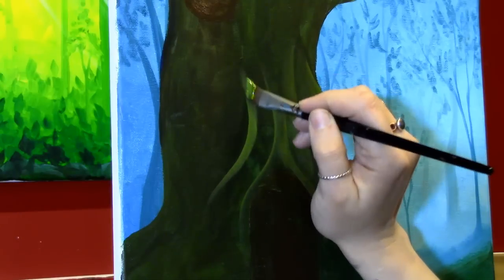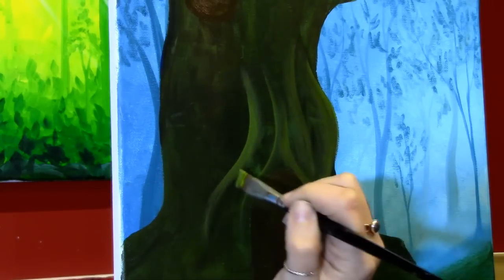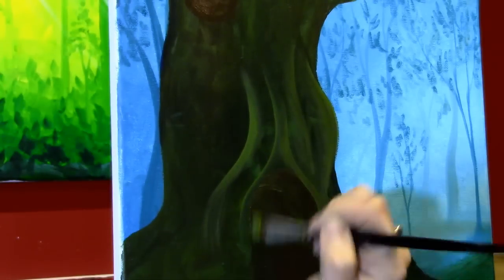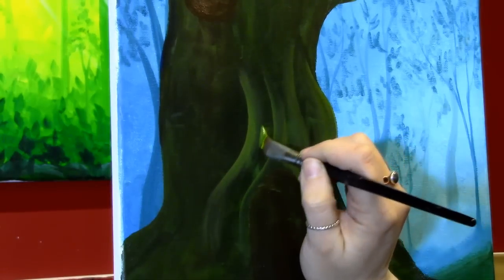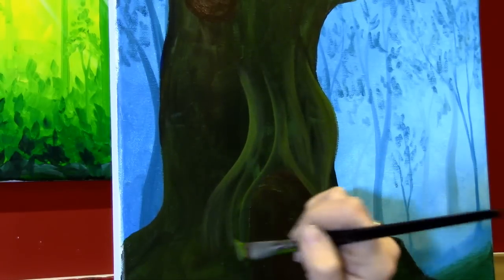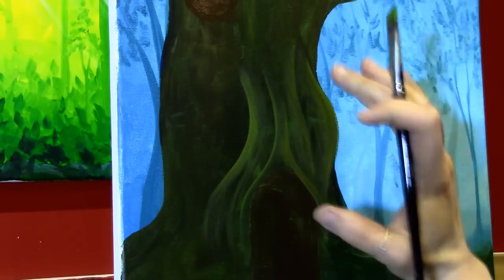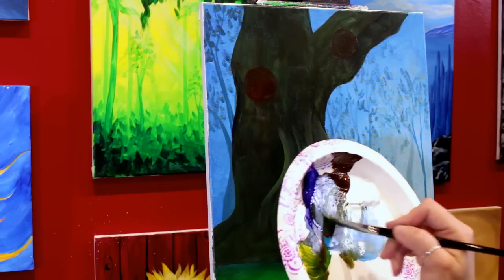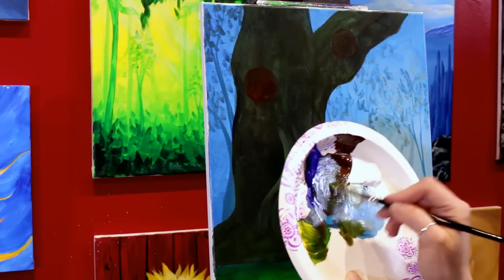See how I turn my brush on the angle a little bit? And you can even come in here and just insinuate a smaller ridge. I think the hardest part about doing this is just knowing where to start. Once you've got your first couple on there, then everything else just kind of pieces together the way it should. So I'm gonna zoom you out a little bit so you can see the whole thing, so you can tell how the shapes are working together. And I'm just doing the exact same thing with the exact same color mixture.